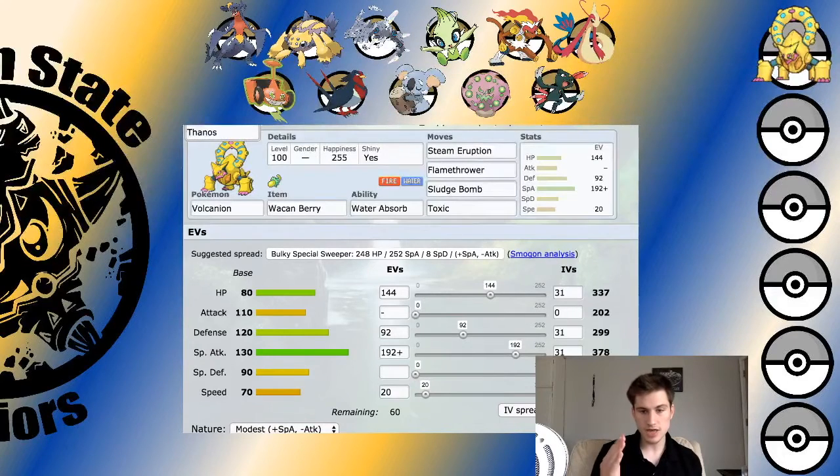The HP and defense calc are strictly based on... oh, whoops. Let me edit that. That should be max special attack. The HP and defense are strictly living 1 EQ, so I can live 1 EQ from an Adamant Garchomp. I made that calc to where I can live that EQ from an Adamant Garchomp, and then I destroy it with a Steam Eruption. So that's very nice.